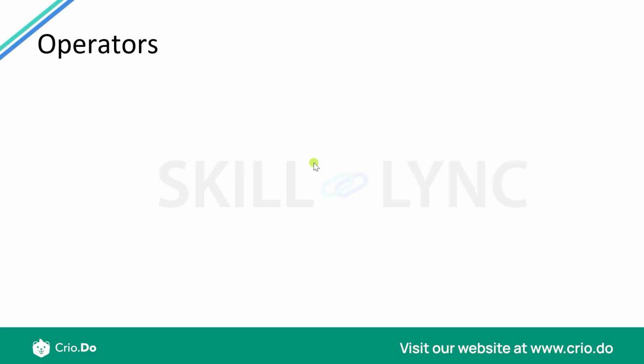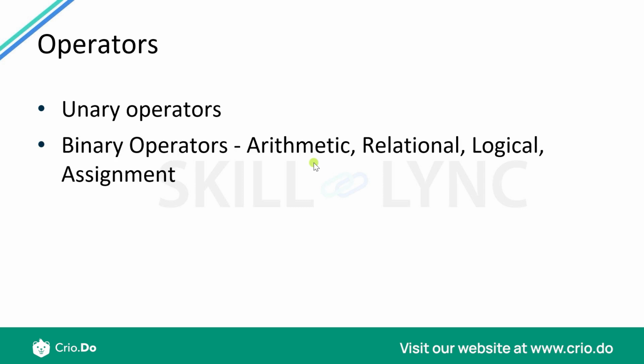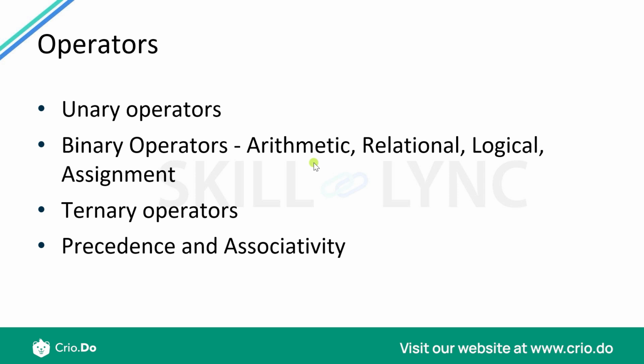The next thing which we will discuss is operators. One operator which we just saw was the plus operator, which would do an addition. Similarly, we have so many other operators in Java. We have unary operators which work on only one operand. Operand means that number or that variable or that data which we want to work on with that operator. If we just have one data on which the operator works, that is a unary operator. If an operator requires two data or two variables, then that is a binary operator, which may be arithmetic, relational, logical, or assignment operators. You would also have operators which work with three data. That is known as the ternary operator. Then we will understand the meaning of precedence and associativity of different operators. And finally, we will look at a specific type of operator known as the instanceof operator.